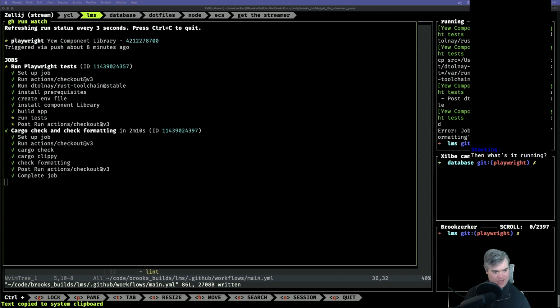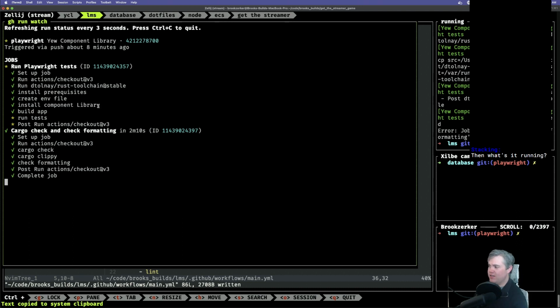Okay, save that. What's it running? Oh, this entire thing was running cargo check. So it ran cargo check, it ran cargo clippy, and then it ran cargo format dash check, just to make sure that everything was good there.